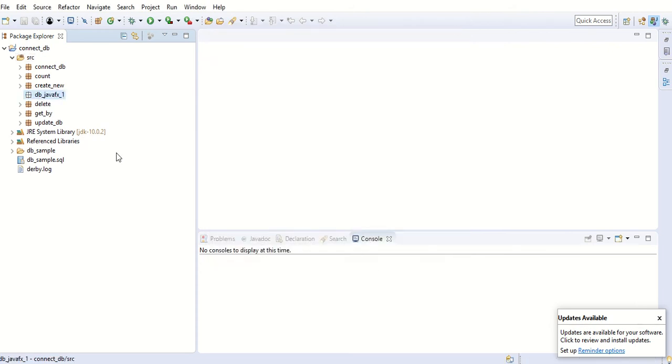In here I will first use the example that we had for connect to DB, the example that retrieves all the data from the database.